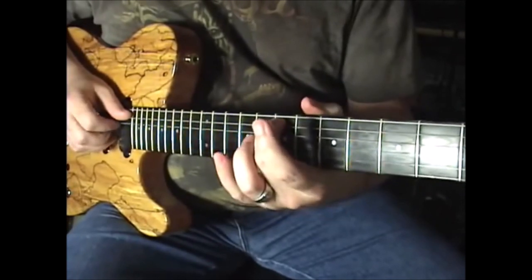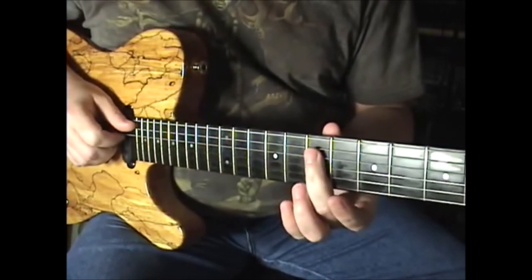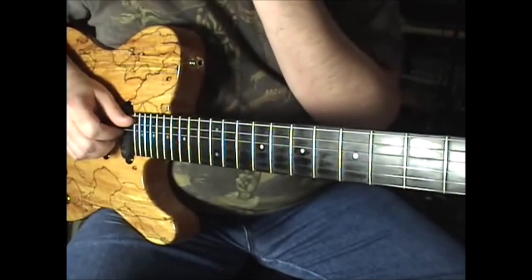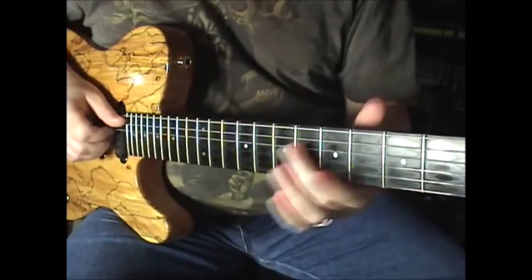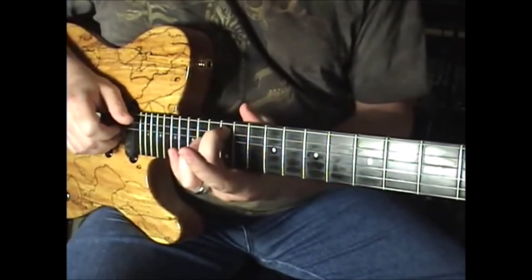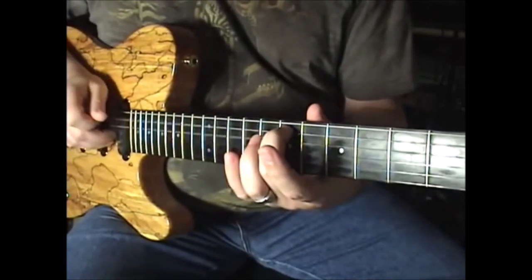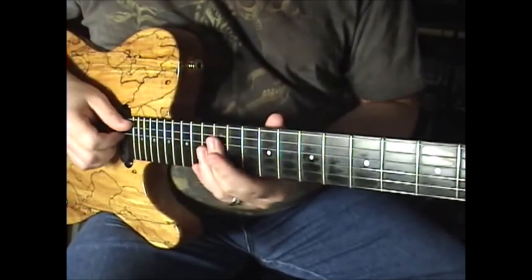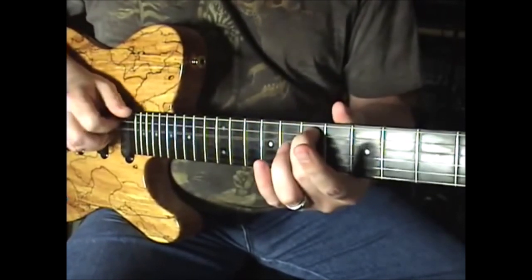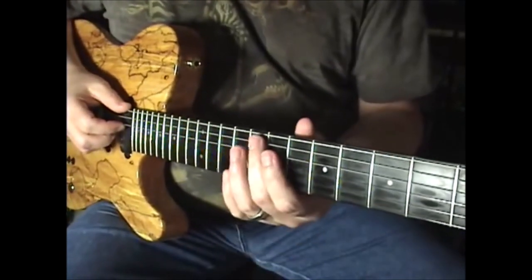Okay, so no getting anywhere there. You can always do that. Okay, so you have the fifth below. Now you have the fifth below. I'm sorry, the third above. My bad, I'm so sorry. Here's your D. Same as here. So you got 1, 2, 3. You could use that to your advantage because you have it right here. There's the 5. 5, 4, 3, 2, 1. But remember those. So 1, 2, 3, 4, 5. Just basic scale. And you've got a low E string, use it. You can do downward bends with it. Okay?